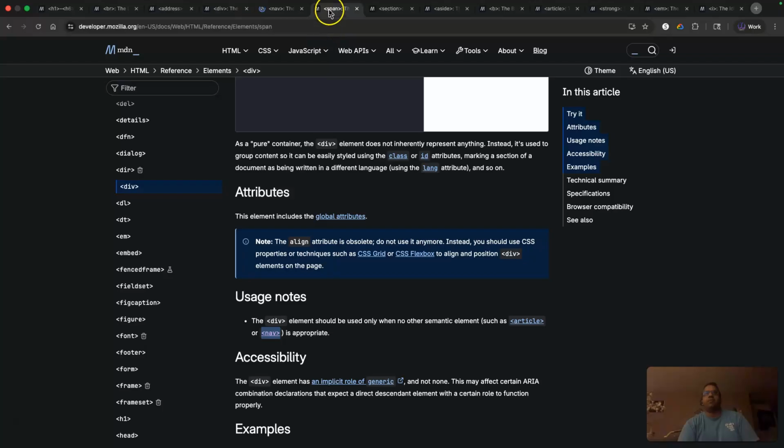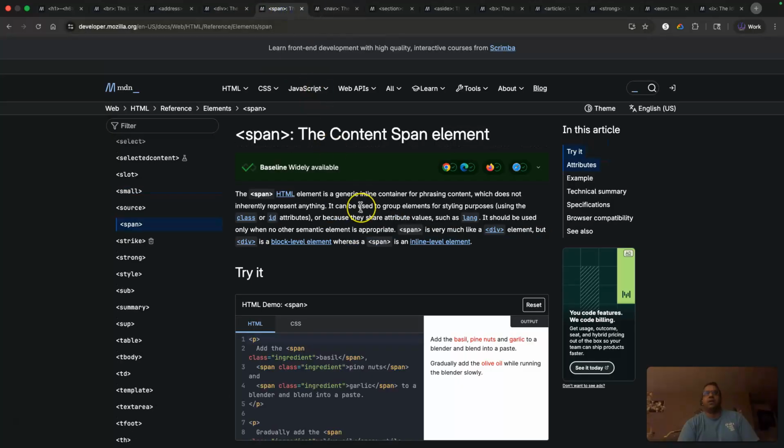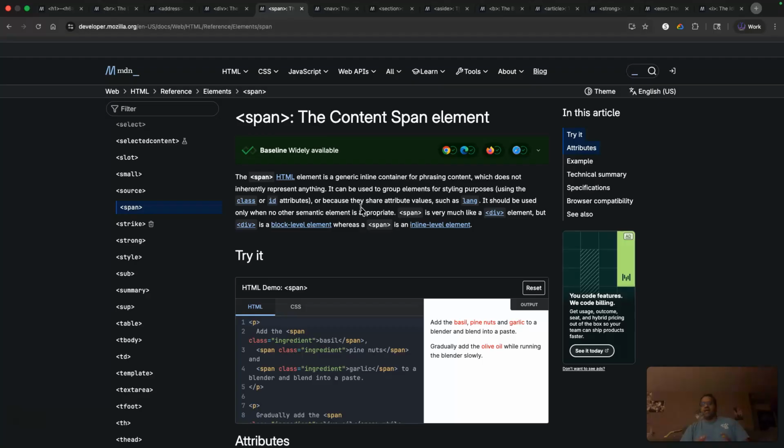Okay, so you have div. Before we look at the nav, we'll look at span. Span is the same thing as a div. It has no semantic meaning. What's the difference? Div is considered to be a block level element, meaning it's meant to take up all of the available space, whereas span is meant to sit in line next to its ancestors. It's a generic inline container, but the same sort of stuff applies. So in this case, you're using it because you don't want the word basal to be its own block level element.